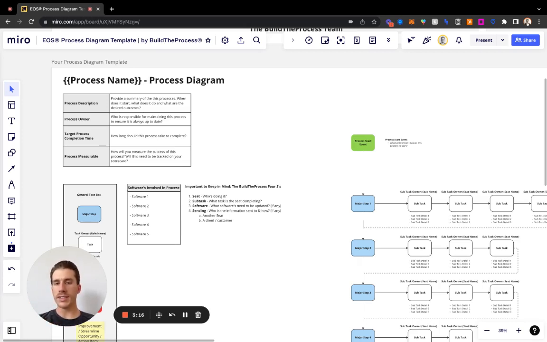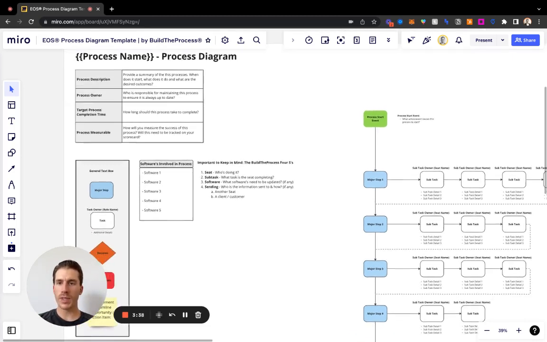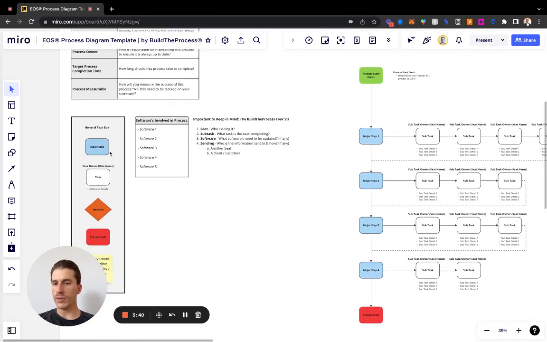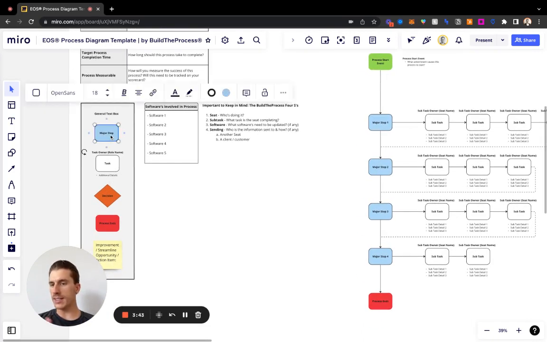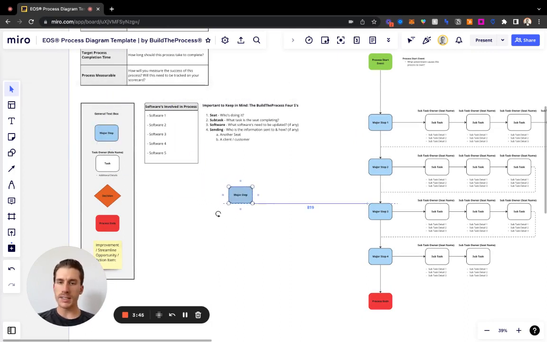And then on the sending side, number 4 here, what is the information that's being moved? How is it being sent, and to whom is that being sent? So for example, I create a report, I download the PDF, I open an email template, I send it via email to our financial controller. That's just an example of the prompts you want to ask yourself at each one of these tasks. And also, as you go through, we've also provided a number of easy to copy and paste template boxes here. I'll explain these in a moment, so you don't have to recreate the wheel yourself visually.